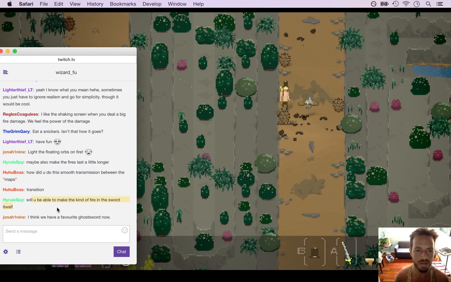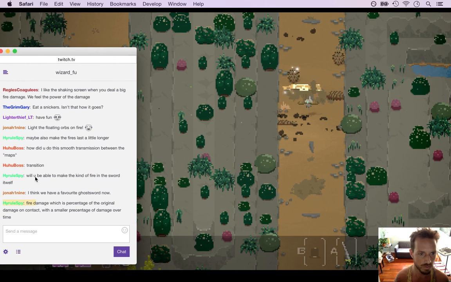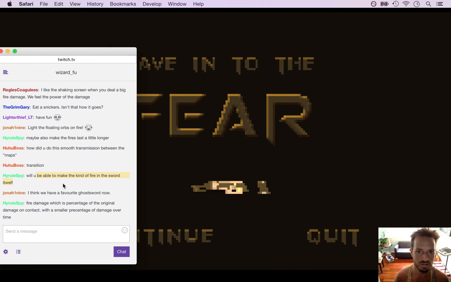Yeah, Hyrule Spy, I'll definitely have some fire inside the sword as well. Oh no, maybe not actually in the sword, but in the particle that comes out of it, so it will look like it has fire inside it. Yeah, it's pretty rad, right? The fire sword. I almost need to make it a little less rad, but I don't know. Yeah, there you go, Hyrule Spy. There's a great idea. Fire damage gets less over time. Cool idea. I like it.